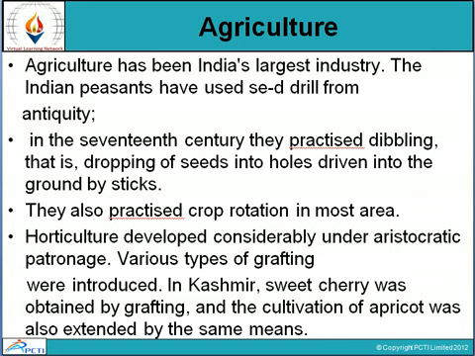Various types of grafting were introduced in Kashmir under royal patronage. Sweet cherries were obtained by grafting, and the cultivation of apricots was also extended by the same means. India was very strong in agriculture, with around 50 crops in the Kharif season and 35 in the Rabi season. The most remarkable quality of the Indian peasant was his readiness to accept new crops and new technologies, allowing productivity to increase naturally.